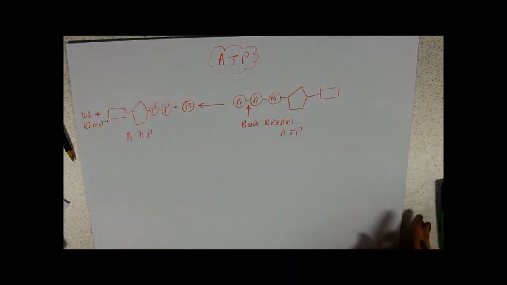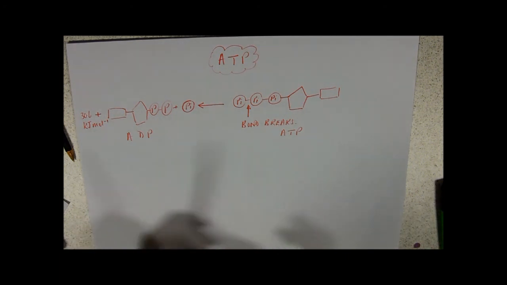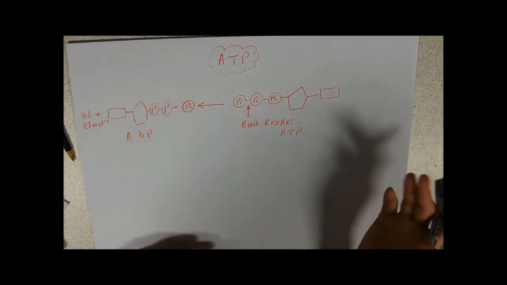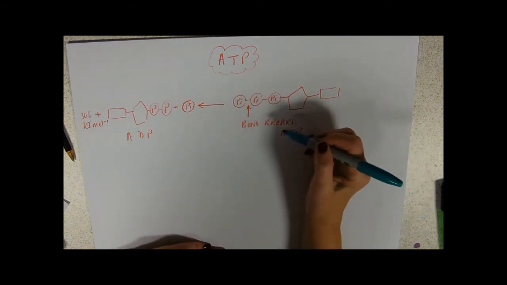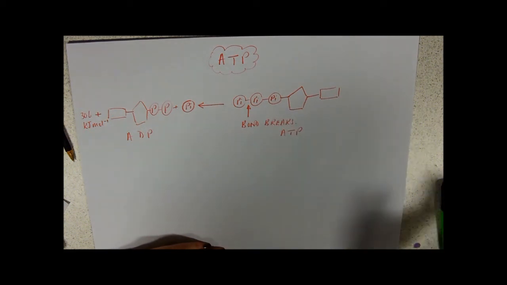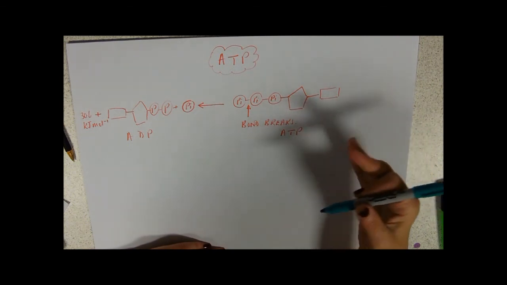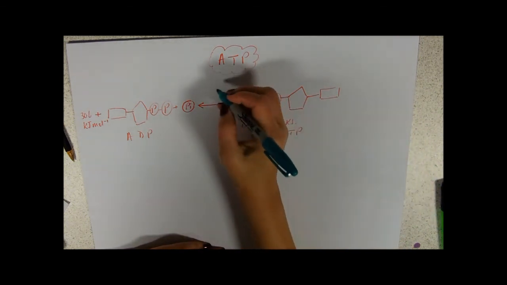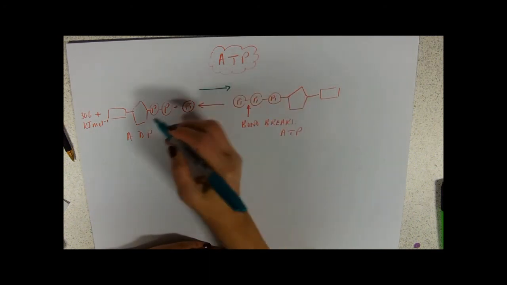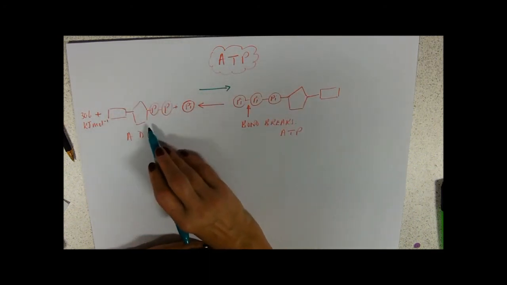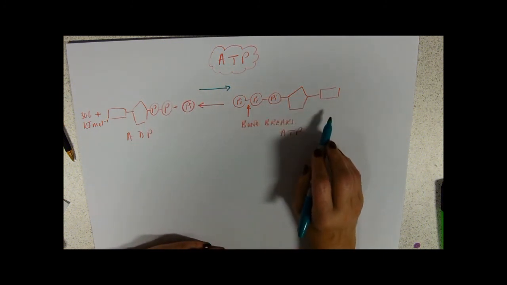So that's all very well if you need some energy to do something: contract a muscle, transport something across a membrane by active transport, pump a sodium ion out of a cell and a potassium ion in. That's great, we can use the energy from breaking that bond. But somehow we've got to get some ATP back, it's our energy store, and of course mitochondria manufacture ATP. So here we're doing exactly the opposite reaction. We're taking energy, ADP and phosphate, and making ATP.